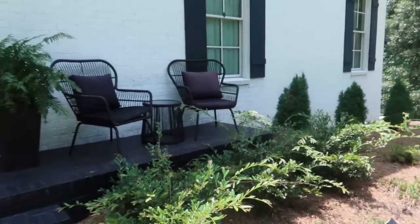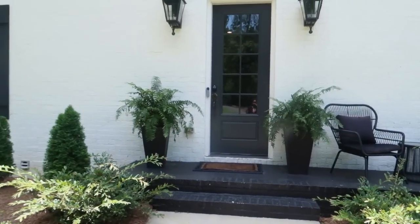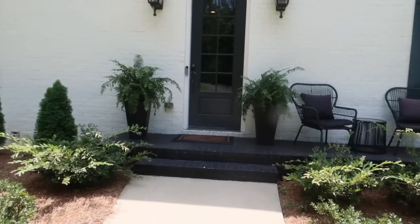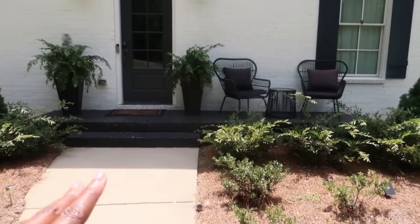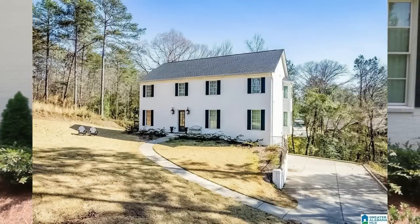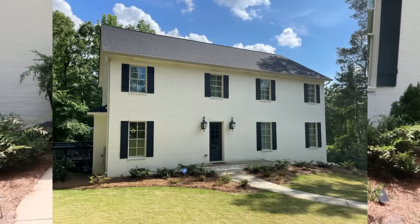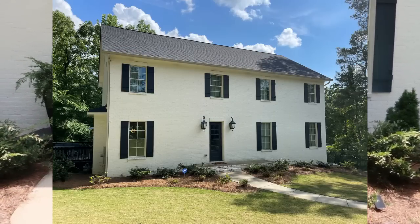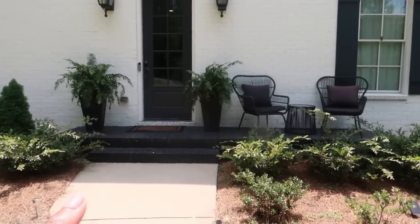Okay, so I feel like the porch has gotten probably the most updates, and I do have a video of this. So the house before, when we bought it, that wasn't painted. You guys know that this is painted white. If you don't paint it white, it's just a regular red brick. That's what was right here. It was regular concrete, and then you could see the red brick, and I knew, I love this house, but I told William, as soon as we move in, I am changing this.